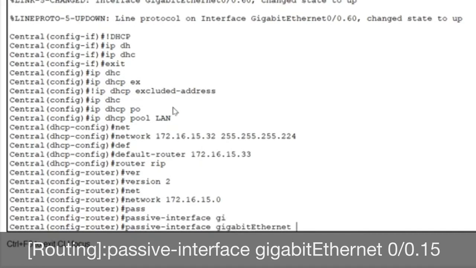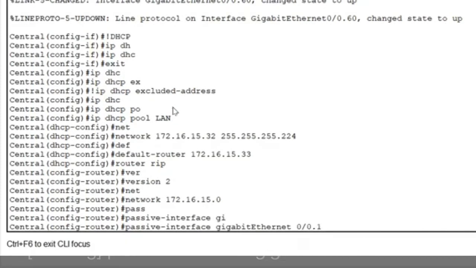In this particular exercise, we're asked to not send routing updates through certain interfaces.